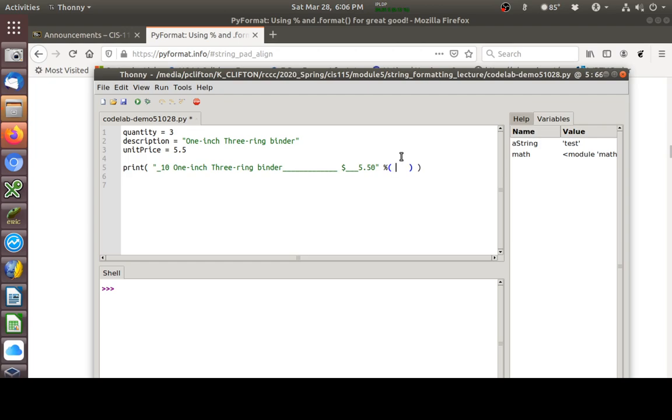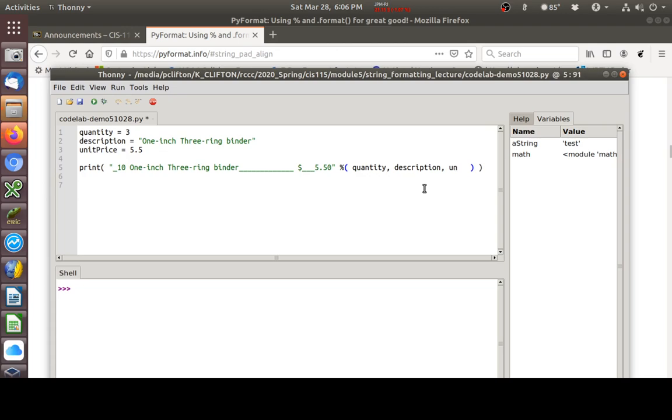And just so you know, what would be here would be quantity, comma, description, comma, and then unit price. And most of the examples online showed that they had a comma there on the end of it, although that's not really necessary. Okay, so we need to get the format string to work right here so that we can test this out. Okay, so let's try it.